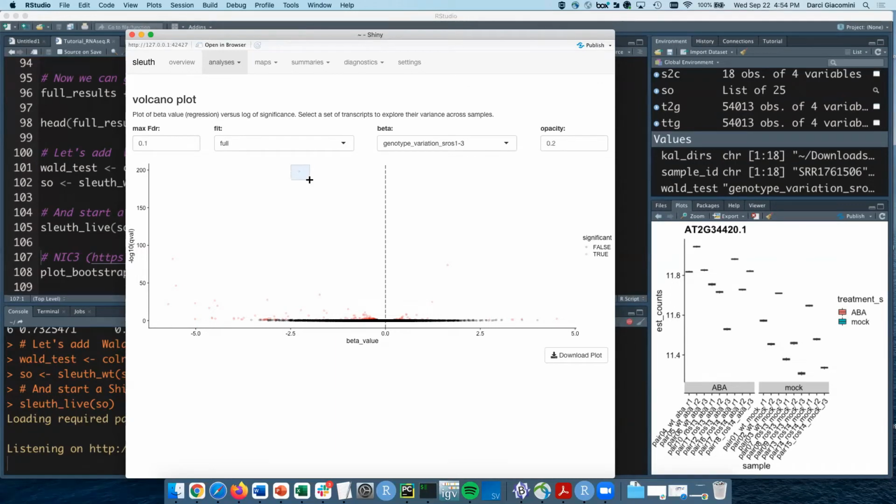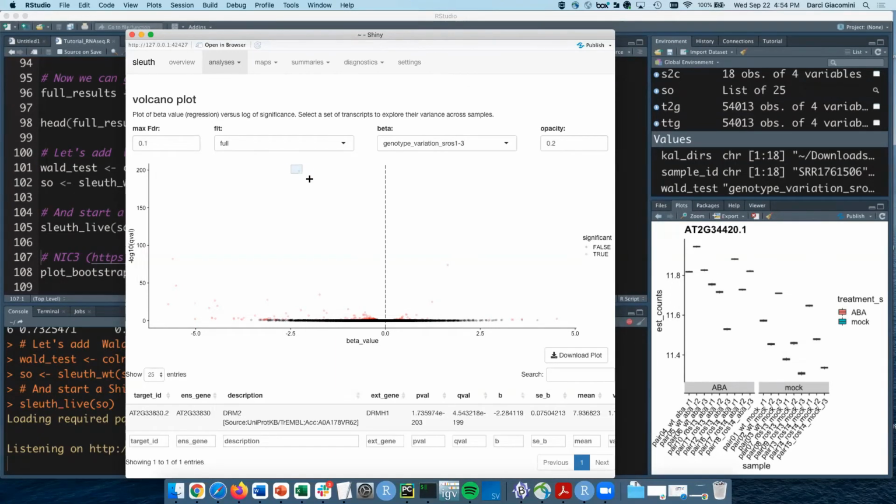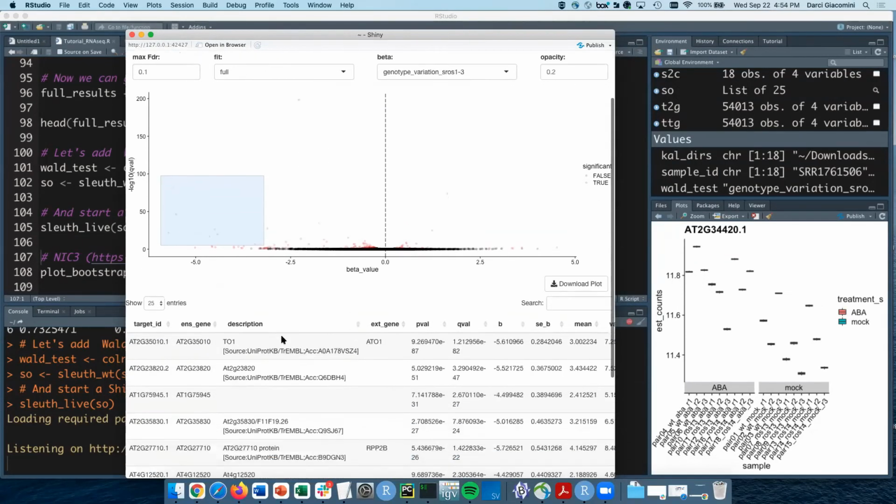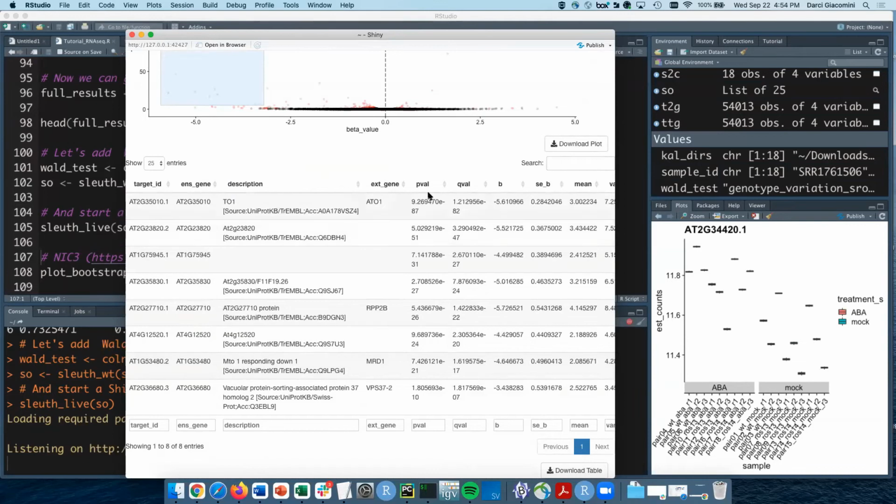And what's nice about Sleuth is, for instance, up here, there's this transcript that is very significant and pretty differentially expressed in terms of the fold change. And sure enough, here's that DRM2 gene that we saw earlier showing up in this table down below that you select. And you can select any number, and it'll all show up in this table with the p-value, and then B is your fold change.